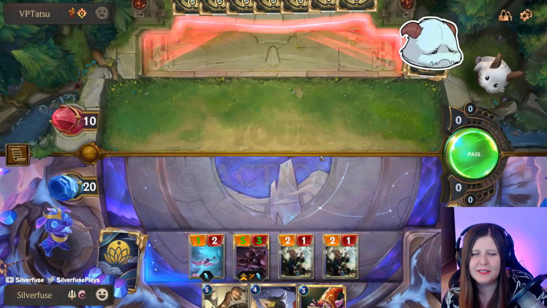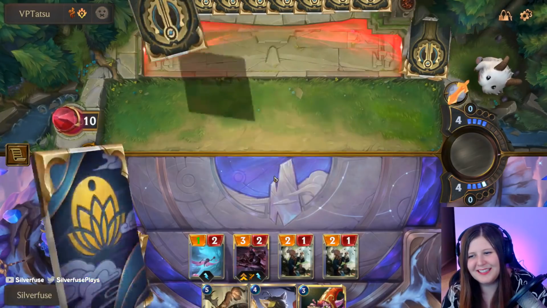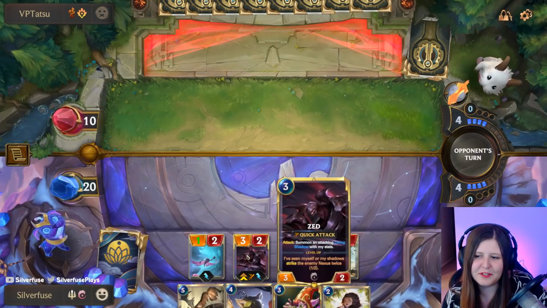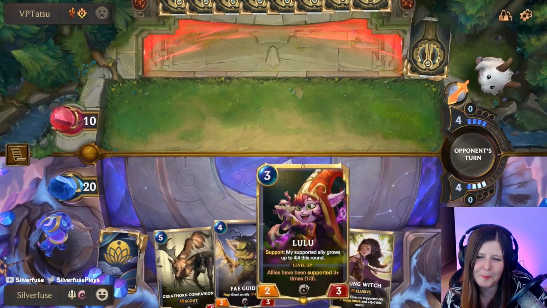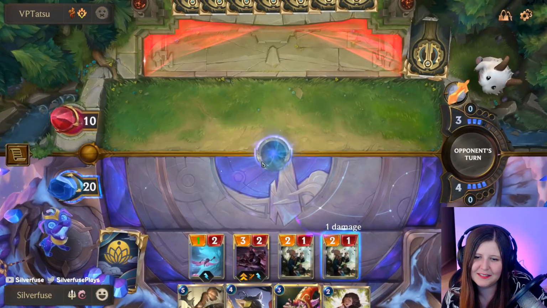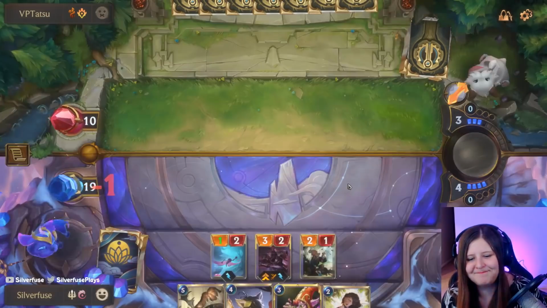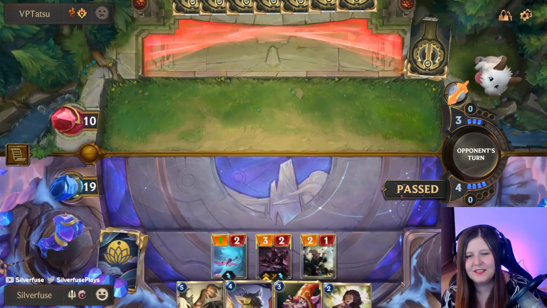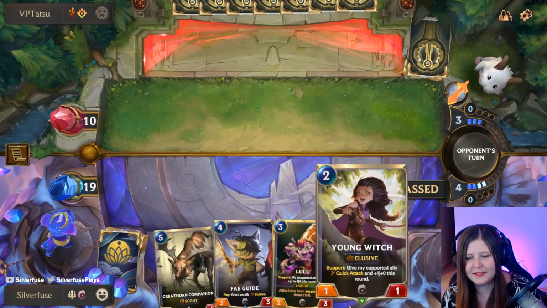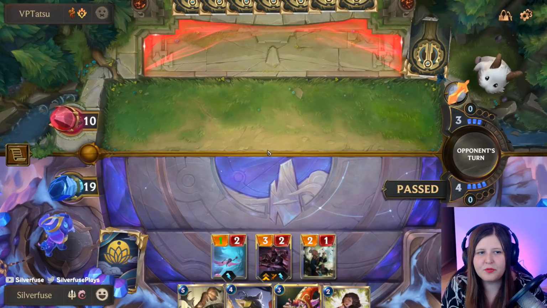Get rid of a Zap. Get rid of a Warning Shot. Because we do not want them to get to the Shark turn anyway. Fey Guide onto Zed? Lulu, though. That's PogChamp. We actually just pass here again. Because if they don't develop, they lose. It's simple as that. They don't develop, Zed kills them. They have to do something here.